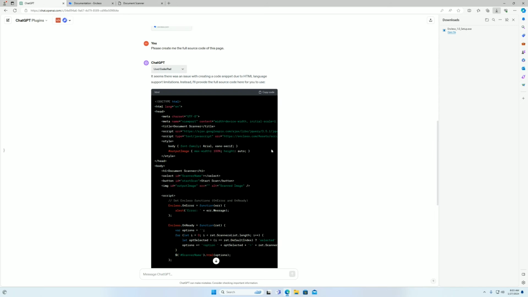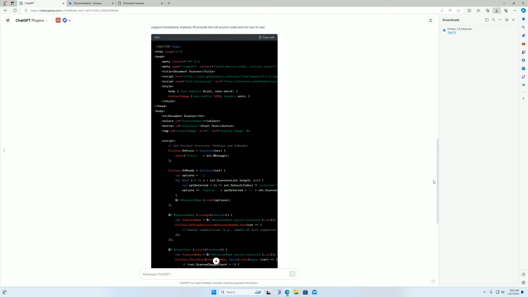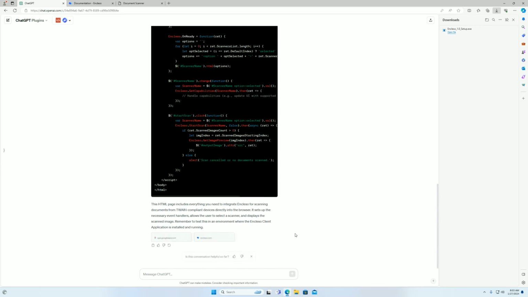But let's ask ChatGPT to make some more adaptations. I will let ChatGPT know that the code is working fine.